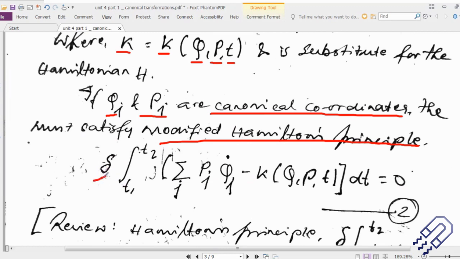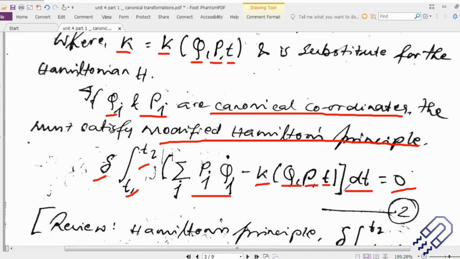So if we talk about delta and then the integration from t1 to t2 of summation j, if you remember, pj q dot minus L equal to 0 was the answer. It is also applicable for the Hamiltonian because this is nothing but talking about the invariance. So there is not much of a change, whenever going from one point to another and you're talking about the kinetic energy and potential energy. If you don't remember that, you have to definitely look into the Jacobi integral where I've explained this fact. I'm not explaining what the Jacobi integral is, I'm just replacing the variables here: Pj Qj dot minus K(Q, P, t), dt is equal to 0. So this is one more equation that is there.